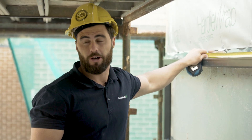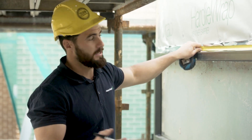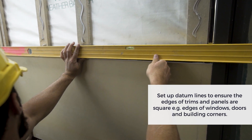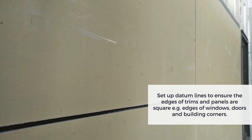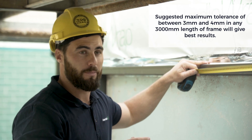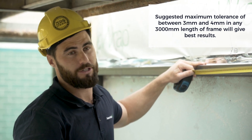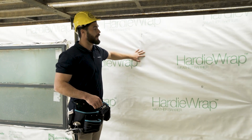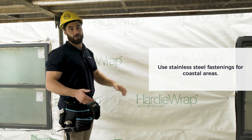Spend some time marking out where your board joints are going to go — in this situation I've chosen the centre of the window for my first join. Make sure you plan the set out of every express joint of every matrix board before you put your cavity trim on, so you know where each one will go. Internal and external corners have additional framing requirements as well as flashings. Once they're on, put your battens on, then choose your external corner. Make sure you've got the right fasteners depending on timber or steel frames and your proximity to the ocean.